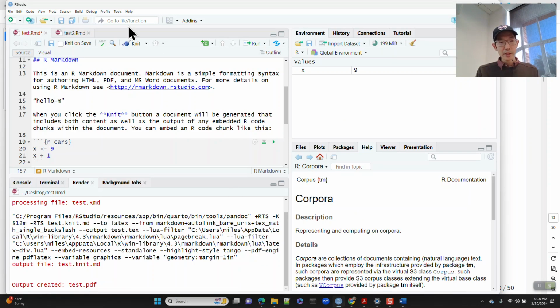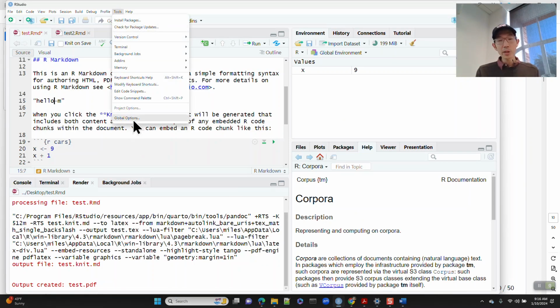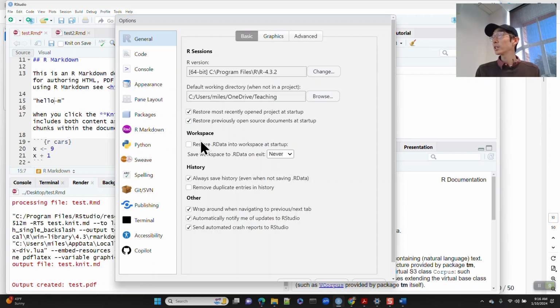Another thing is in your global options, set your workspace to never restore your R data at startup and never save R data on exit.